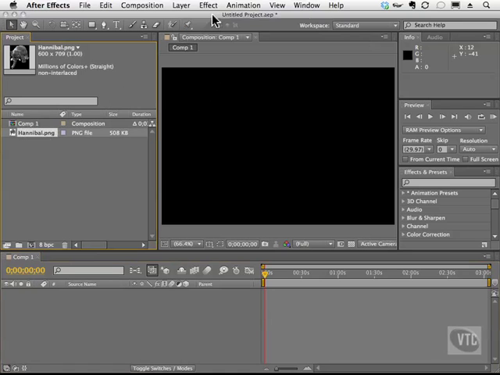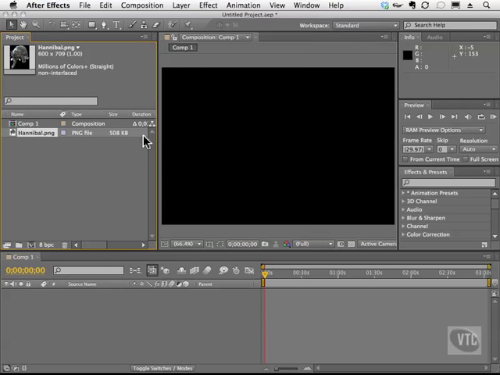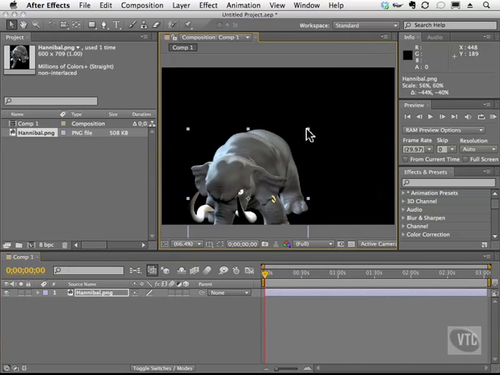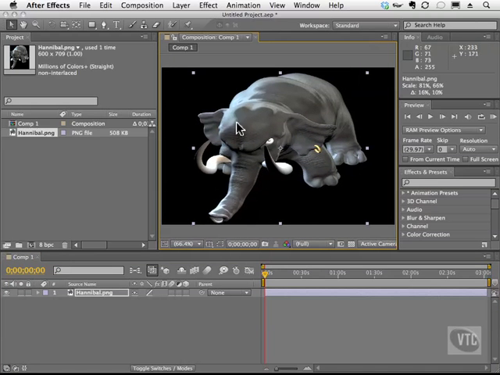So what I'm going to do is I'm going to go to Effect, and as you can see here, we have nothing being able to be chosen because we don't have anything in our comp window. So what we have to do is put the image that we're going to use, which is in your work files folder, Hannibal, in here, as well as the object that's going to be the foam, which will be a solid. So I'm going to go ahead and, first of all, resize Hannibal just a little bit. We're not going to really see this picture once we apply this effect. He will actually be the foam that's going around.